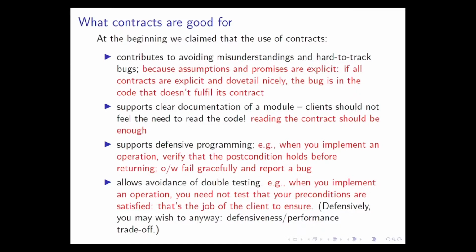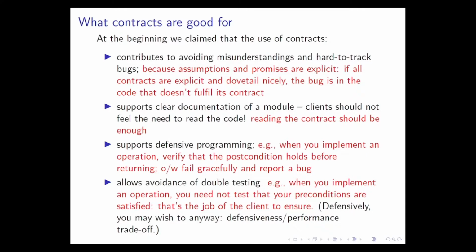They support defensive programming. For example, when you implement an operation, you might wish to verify that your postcondition holds before you return. Otherwise, instead of returning and leaving the software to fall over at some later point, whenever it mattered that the postcondition didn't hold, you fail gracefully at that point and report a bug.